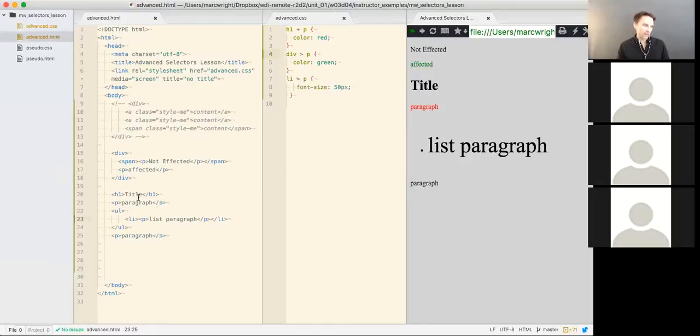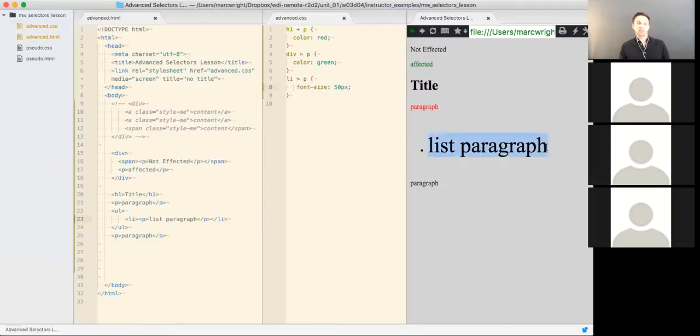And then one more example, so you guys should have the HTML for title, paragraph, and list paragraph. We can also do that here. So again, just to demonstrate, I put one more rule where this rule will apply to every p tag that is a direct child of an li element. And if so, it's going to have a font size of 50px.